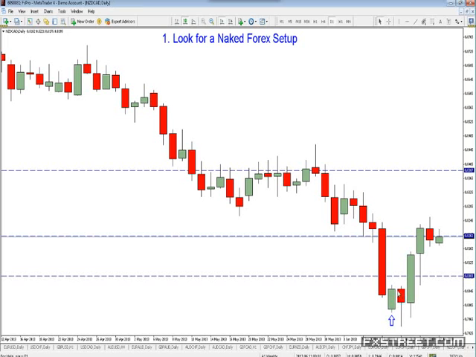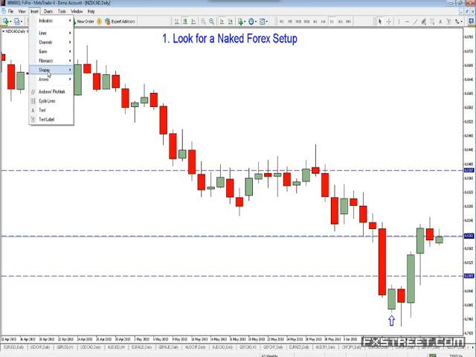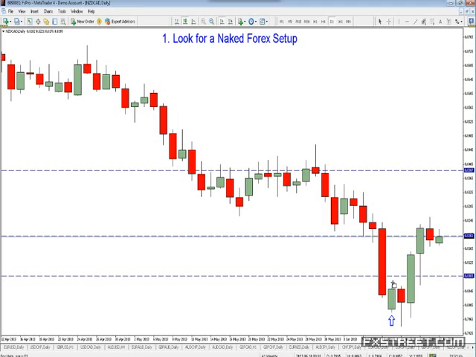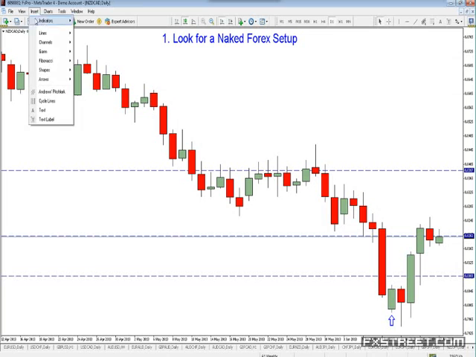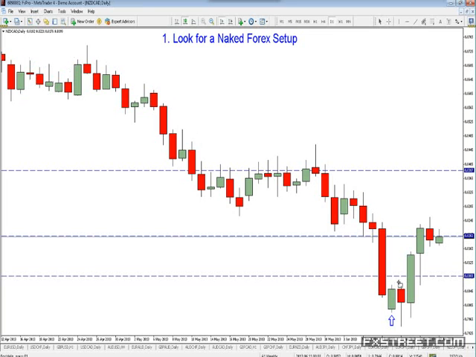But what's nice about it is, even though it didn't trigger the next day, it gave us an almost Kangaroo Tail. Not quite, because the open and the close were not in the top third of the candle. So it was just a little bit of a weak close. But other than that, it was a nice reversal setup. And the combination of the two would probably be enough for me to wait. I didn't take this trade simply because I wasn't watching this chart. I only just put it on my new charts today. And I was really bummed I missed it. But this is how I would do it.